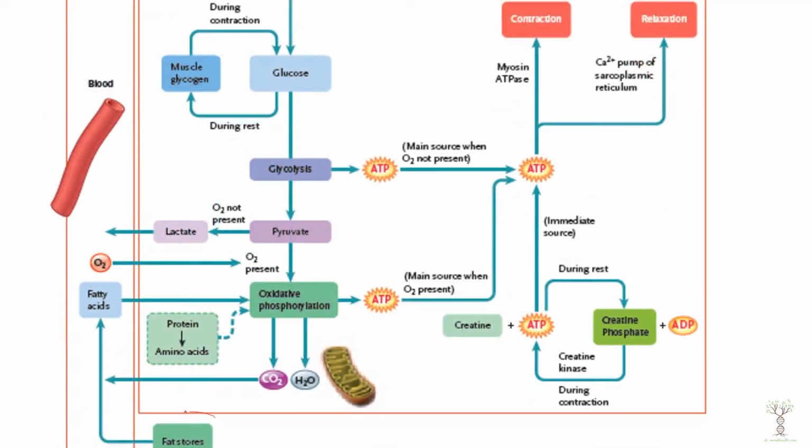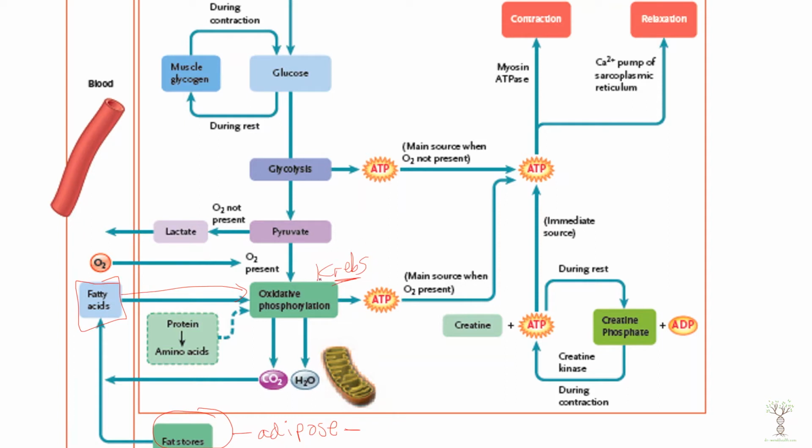We also have stored fat. We store our fat in our adipose tissue, which is the subcutaneous fat underneath our skin. We can also store some visceral fat, but primarily the healthy fat is subcutaneous. When we break down fat, we produce fatty acids. These fatty acids can join the oxidative phosphorylation pathway by breaking down into acetyl-CoA and joining the Krebs cycle.